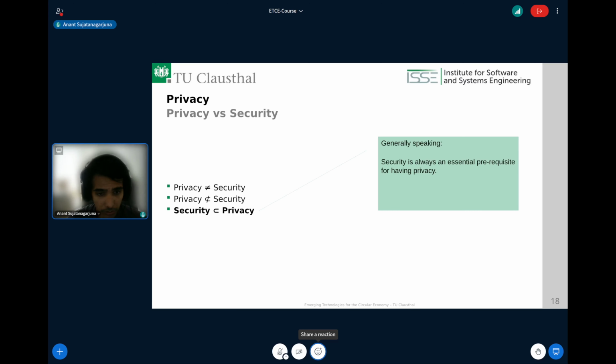But on the other hand, the other way around is true. Security is a prerequisite for having privacy. It isn't everything, but you cannot have a private system if your system isn't secure. This is quite obvious: let's say your system isn't secure and has a lot of user data, so your data gets breached, and suddenly your user data is not private. It doesn't mean that security automatically ensures privacy, but having security is a prerequisite for it. Without security, you cannot really ensure essential user privacy.